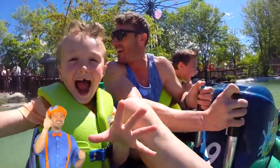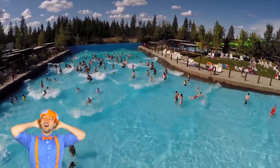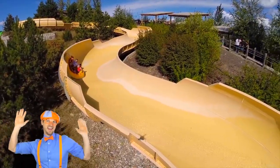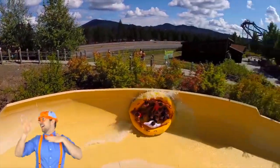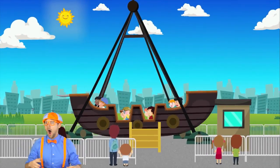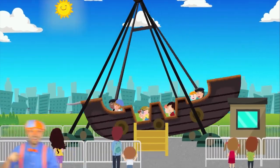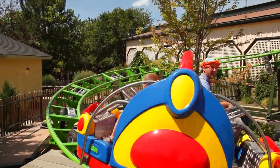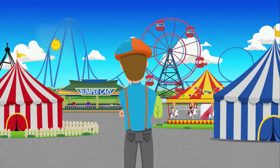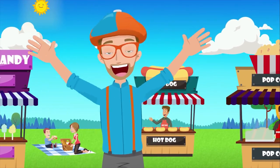Bump my car into you. If it's hot and we could use a shiver, well, we could go over to the lazy river, lie on our tubes, soak in the sun. Now it's time for the next one. What's that I see? A pirate ship rocking from side to side. Well, that looks fun. Let's go on it or get busy on the teacup ride. So much to do and so much to see. Who'd have thought I'd be this happy?